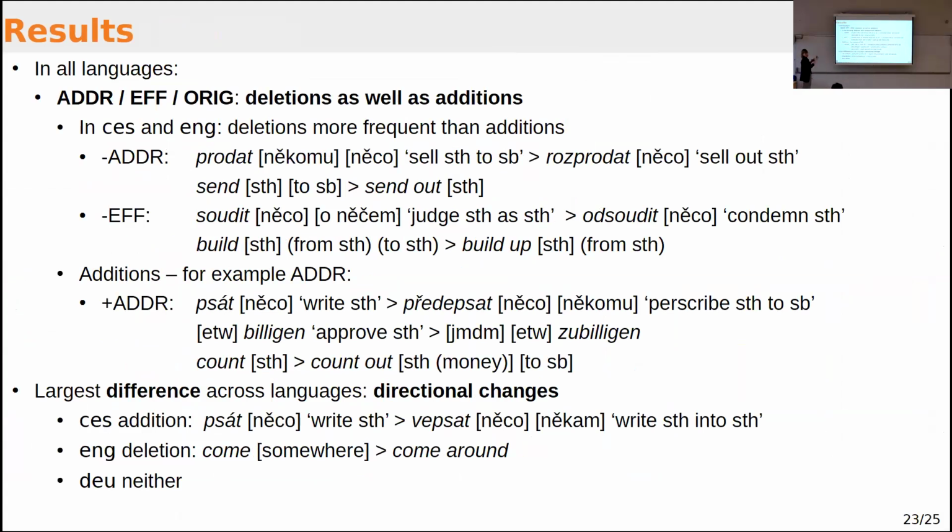So we have to come somewhere, but when someone comes around, or when something flies off, for example, we fly somewhere, but when we say fly off, it's kind of implied where, somewhere away. So a lot of the times it's something that has been described for German as well, but we don't have these in German here. But it's sort of described as the prefix or particle saturating the slot that would here be described or supplied by syntax.